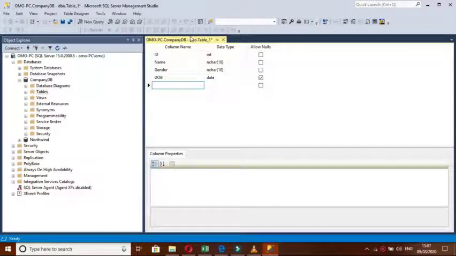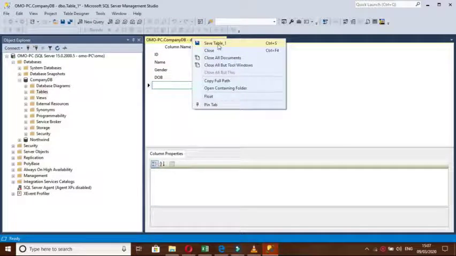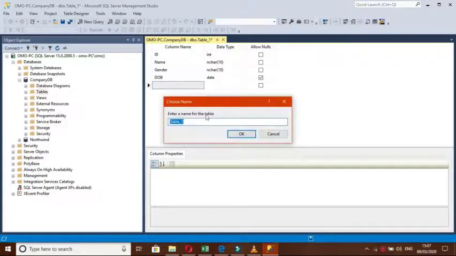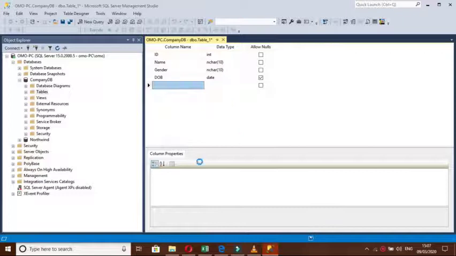And then right click to save. This is for you to save your data. So I want to call my table demo, so that's saved.